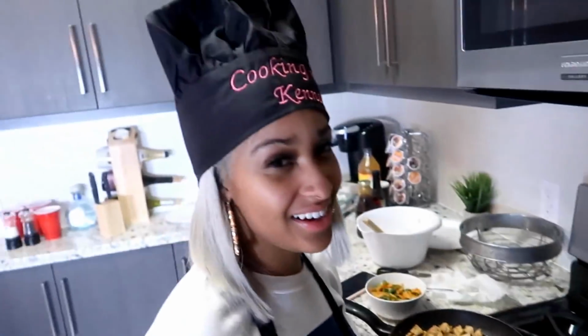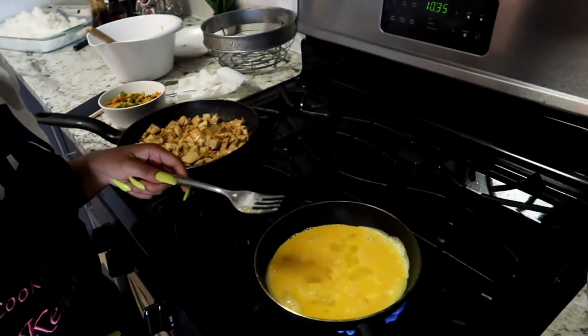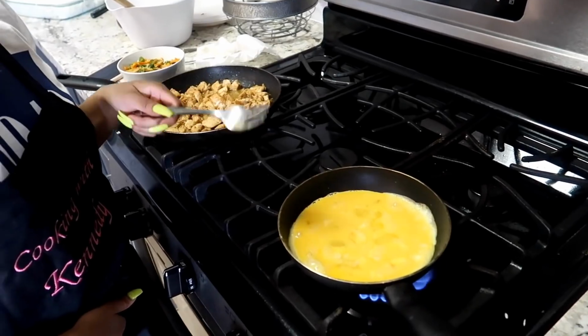This is very time consuming, y'all. It's 11:30. We started this at what time? Like 9:15. Oh my gosh. We gotta cook this rice on there, fry the rice, vegetables in there, and then we throw in the eggs and the chicken.